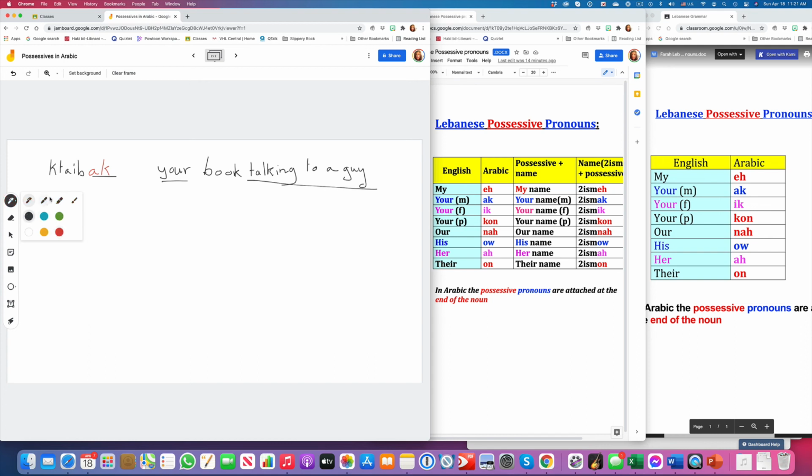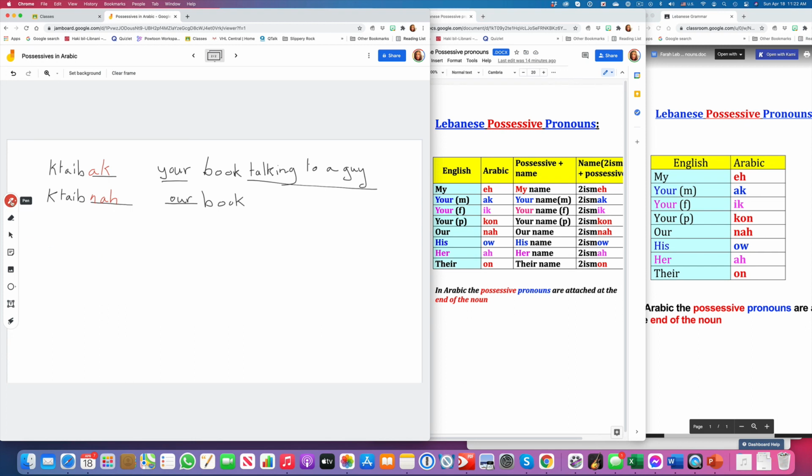Now I write كتاب again, which means book again, and this time I am going to say our book. What do I need for our book? Our, oh, it's na. So I'll just add na. كتابنا.